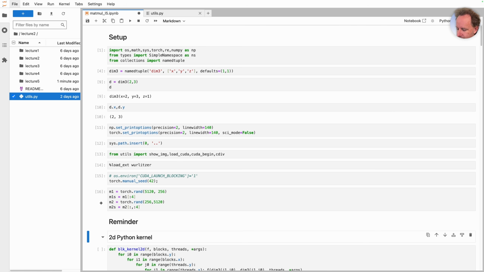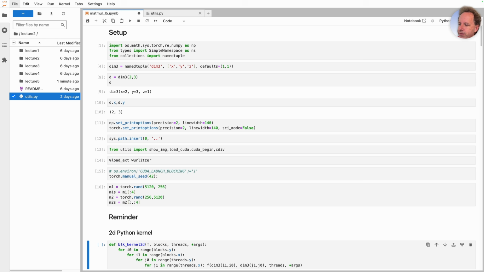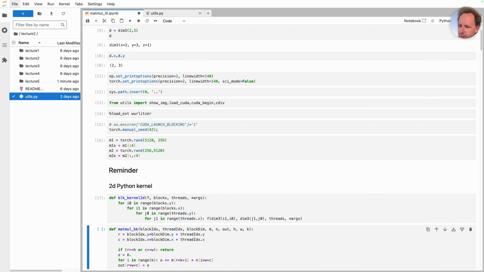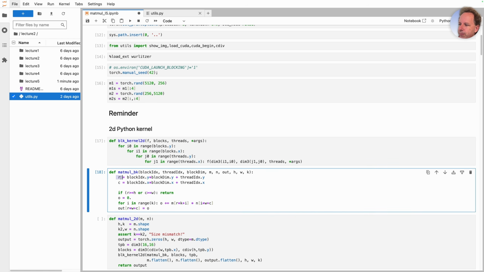All right, so just to remind you, what we've already done in the past is we created this simple kernel runner that goes through every block and every thread. Not real blocks and threads, they're actually just integers, and calls some kernel, which is not actually a kernel, it's just a function. And I'm going to use dim3 now, so now that we've got it, to pass into that. And so this was our previous matrix multiplication. We grabbed the row, we grabbed the column from the indexes we passed in. We have a guard, and we then accumulated our dot product for whatever particular row and column we're filling in.